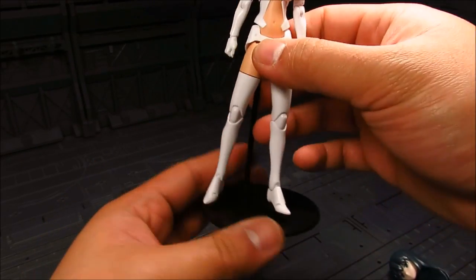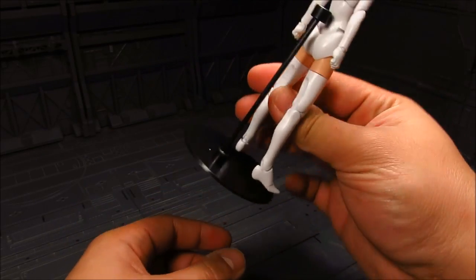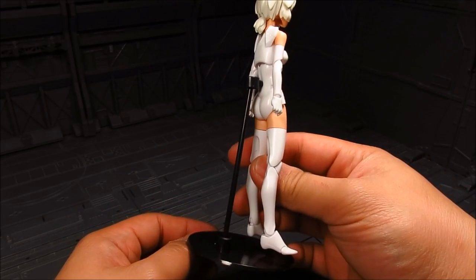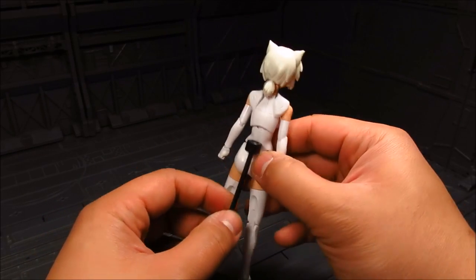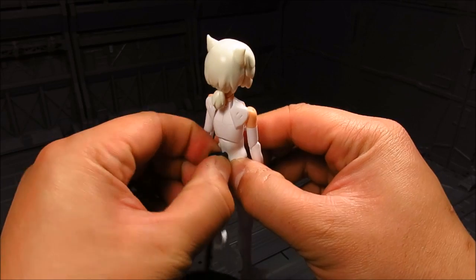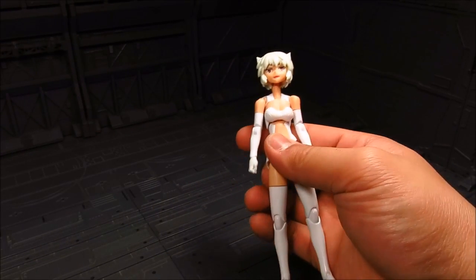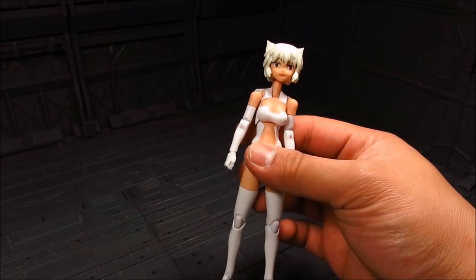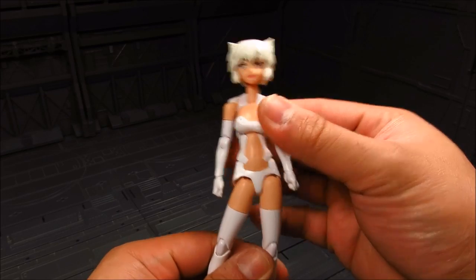Other than that, moving on, we do have this base here, similar to Frame Arms Girl. It works for the base kit, not so much when you have the fully loaded Frame Arms. Something tells me that they're gonna have an appearance in the anime. Yeah, the Frame Arms Girl anime is going on right now. It's going good. I like it.